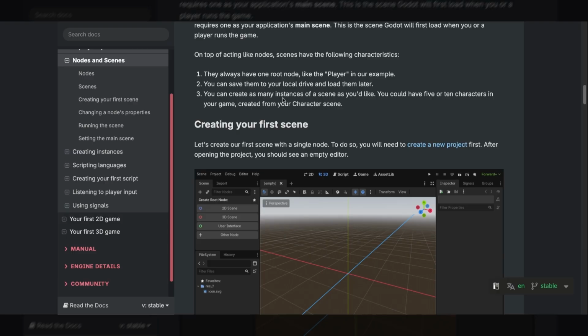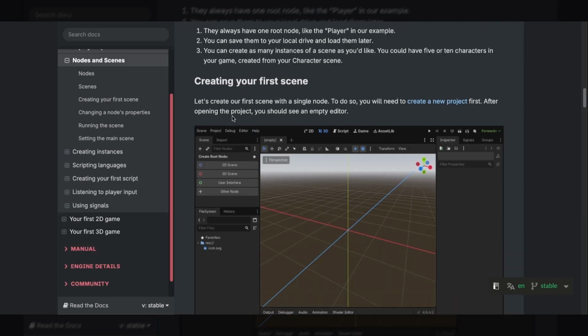Okay, because otherwise, I don't see a difference between a node and a scene. The only thing is, I feel like the scene is what brings it to the screen, brings it out into the game. A node is simply a definition of that object, whereas a scene actually tells it, hey, show up on the screen, and do something.